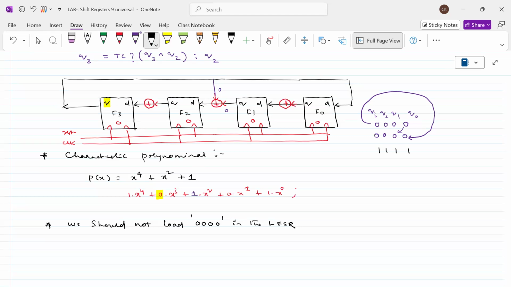In a Verilog program, how can you fix this value? Can anyone tell me? I just want to fix some data inside the flip-flops. What statement can we use? If the reset is equal to 1, what will happen? Instead of putting all zeros, if your reset is true, you keep some value: Q is equal to all ones or some other value. That is the way we have to provide the data.